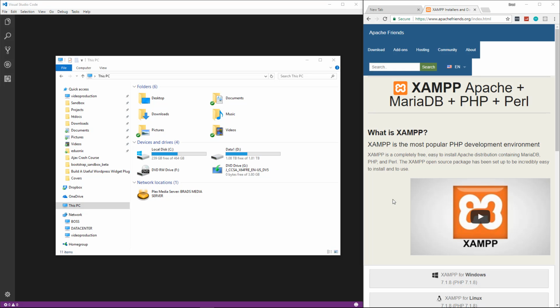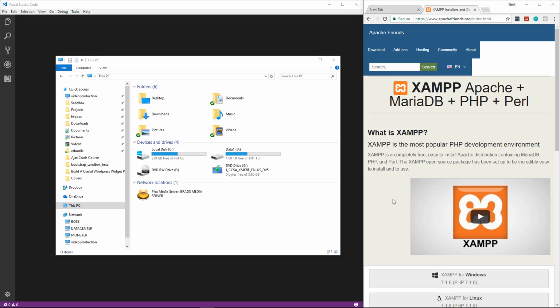Alright guys, so we're going to get started. Now, as far as your environment, you do need to have some kind of server to work with AJAX. You don't want to be just opening your HTML file from Windows or from your file system. Now, you have a lot of different options. What we're going to be doing is using XAMPP, which gives us an Apache server, PHP and MySQL on our local machine. If you want to install this, you can go to apachefriends.org and install it. If you watch the second video of my PHP front to back series, it shows you how to install it.